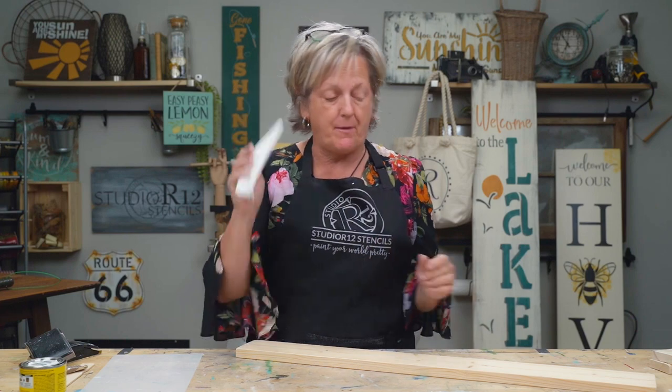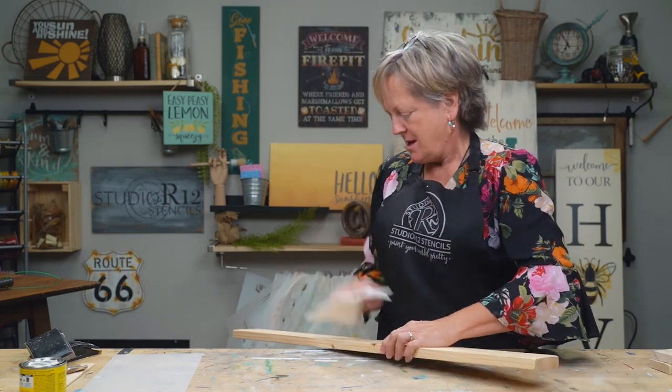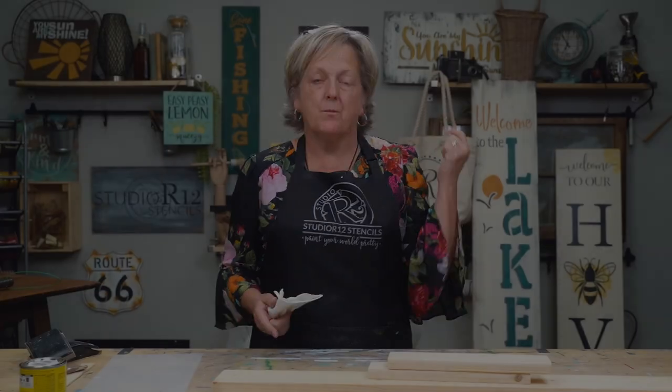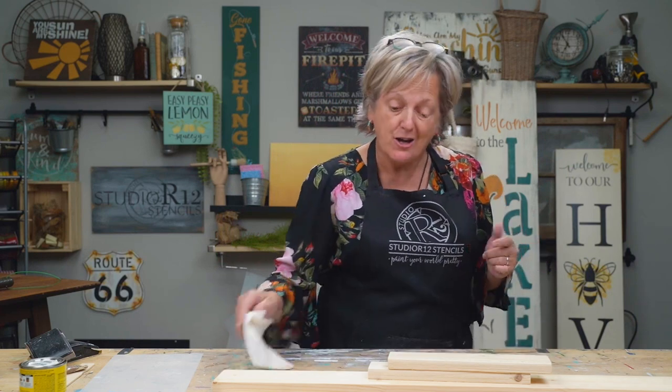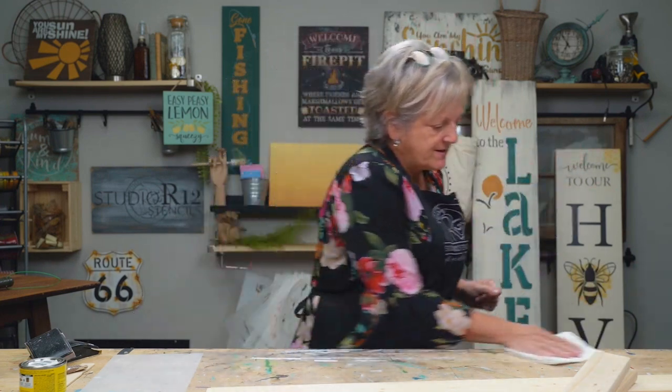Now that I've got things sanded, we're gonna take a regular paper towel and wipe everything off. If we find anything that's rough, we'll go ahead and make that smoother, and just get all the extra dust wiped off. You wanna go both sides, even though I didn't spend much time sanding on the back, and get it all dusted off. You also wanna wipe off your countertop. I am seeing so many particles of dust — there's gonna need to be a vacuum session in here.